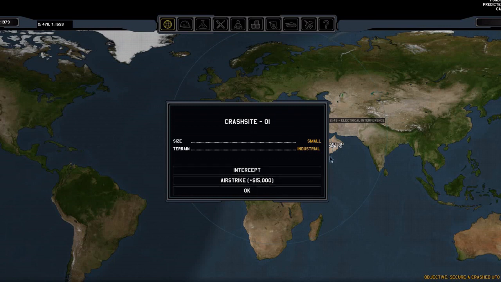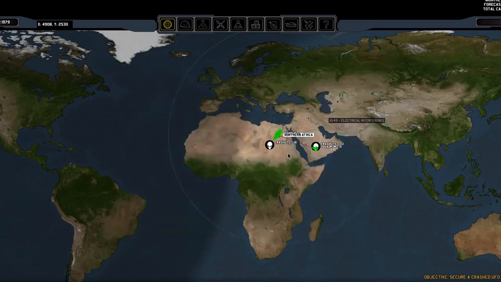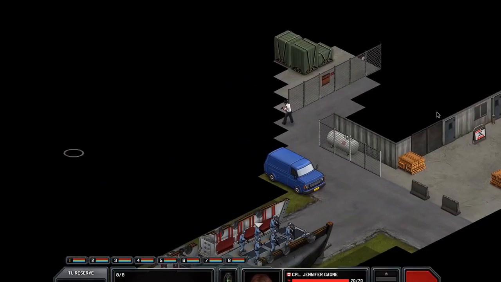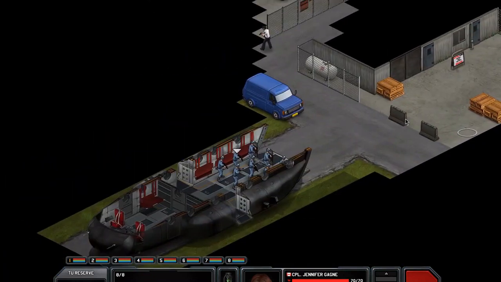So here I clicked on the red crash site, and I'm going to click on intercept and send my dudes, and we'll launch Charlie 1. And here are all your soldiers, and you have the fog of war, so you don't know what's there, you can't see it, right? Now quickly I'm gonna go over this. If you want me to go over more detail in another video, I can do that, or if you have questions, just leave a comment, but I'm gonna briefly go through all of this.